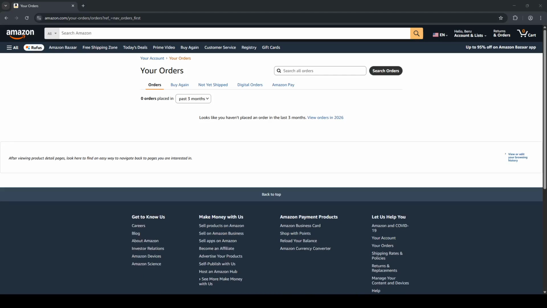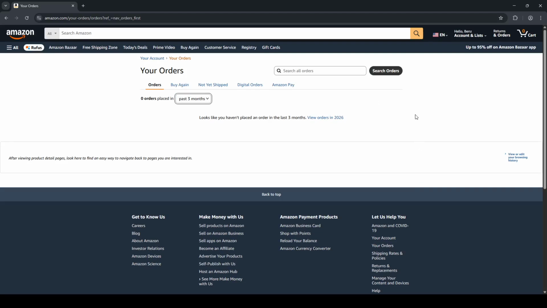To see more detail, find the order you're interested in and click Track Package or Track Shipment if it's available. This opens a timeline with updates from the carrier, including when the parcel left the warehouse, where it is in transit, and the estimated delivery date. If your order contains multiple items, you might see more than one package with separate tracking. In that case, the timeline for each package will be shown individually, and you can switch between them on the same page.